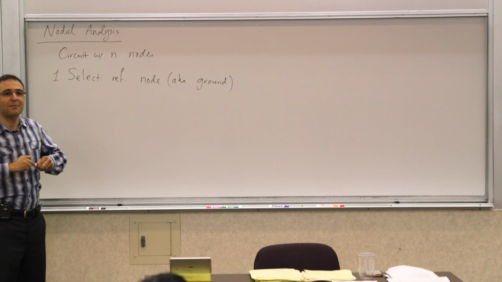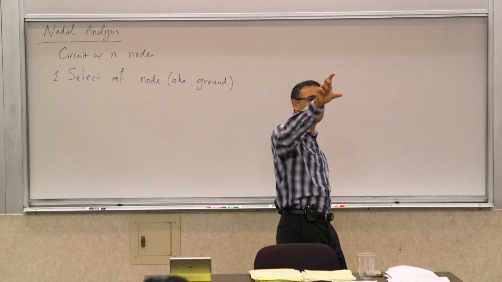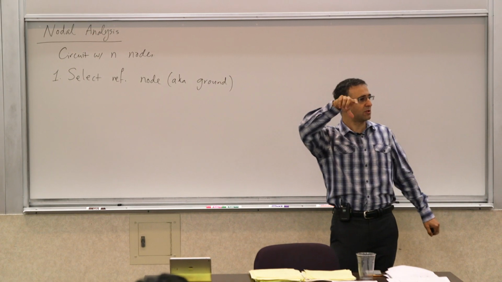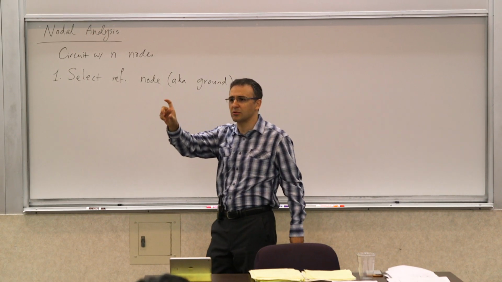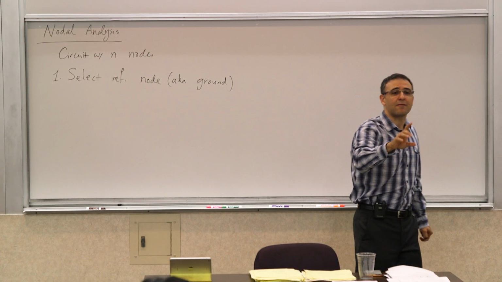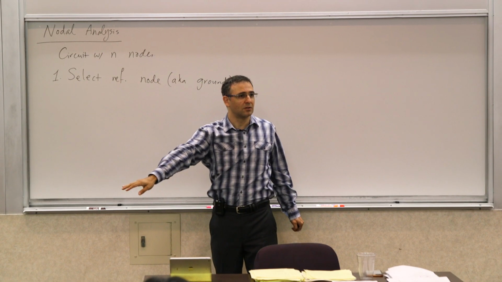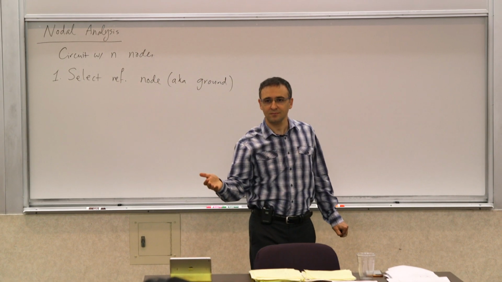Now, this is a little bit different from measuring the voltages of branches, because we remember before we had these elements, like a resistor here, a resistor there, an inductor, capacitors, things of that sort. And you say, well, what is the voltage across this resistor? Now we are not talking about that. We are talking about a voltage of different nodes with respect to one reference node, the one we call ground.